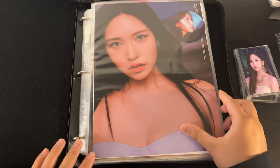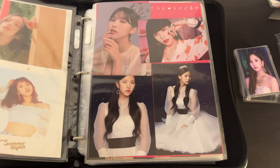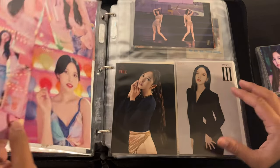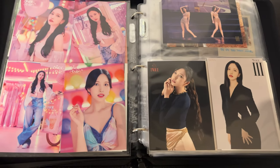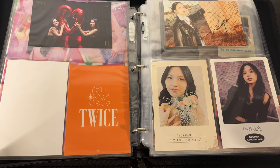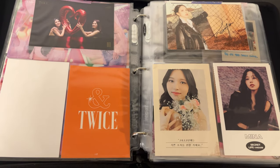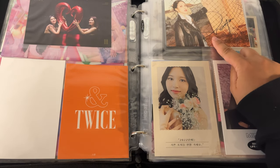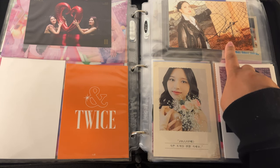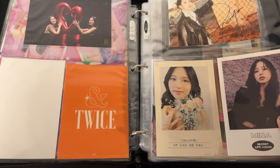Quite a bit of changes. I changed the cover page to the poster from Ready to Be. I just rearranged all the inclusions. This binder used to be Sui and Mina, but it started getting really full. I don't think I showed this one. I didn't pull the autograph of Mina, so I had to purchase this. So it's a real autograph and a photo of Mina from the Ready to Be album.